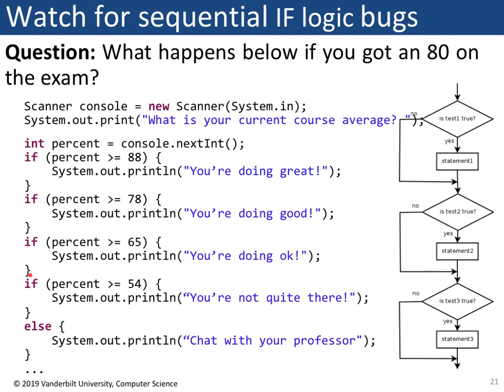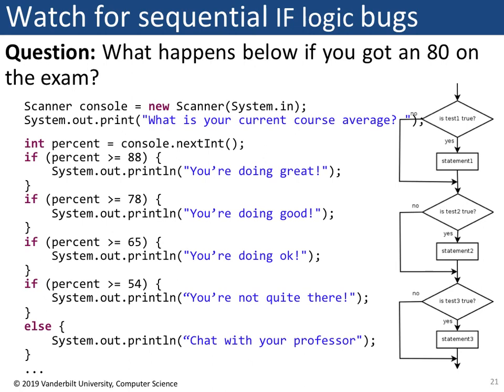I think you're starting to see the pattern. Oh no, we're going to check this if statement now. Percent greater than or equal to 54? Yes, it is. You're not quite there. And then else, chat with your professor. So we're only going to chat with the professor if the grade is less than 54.